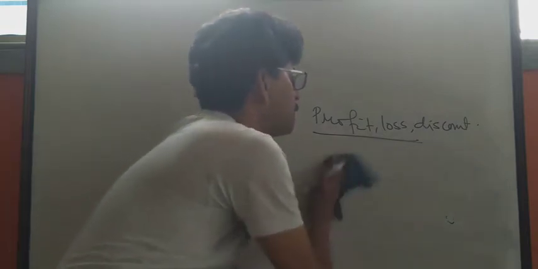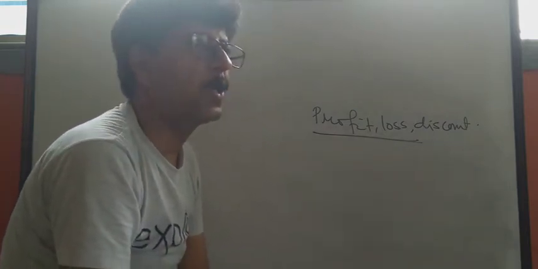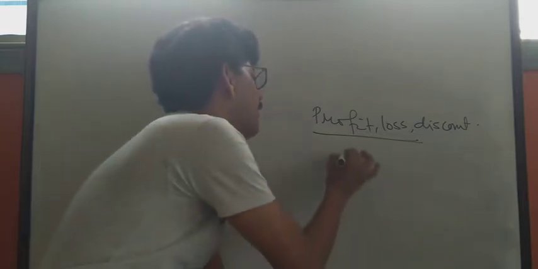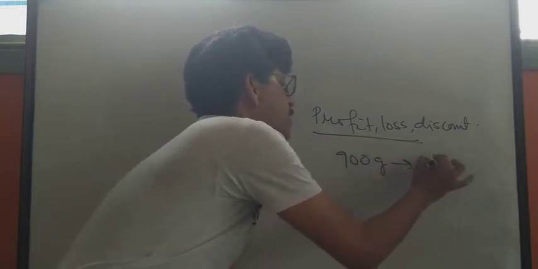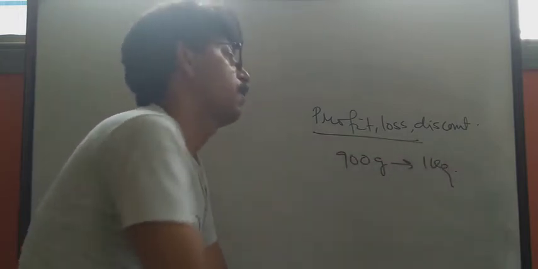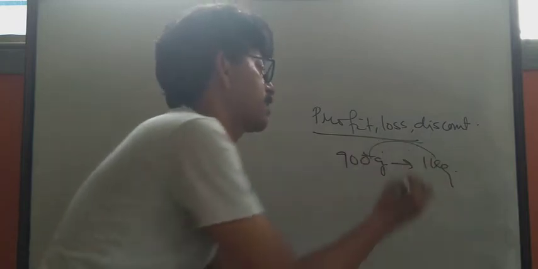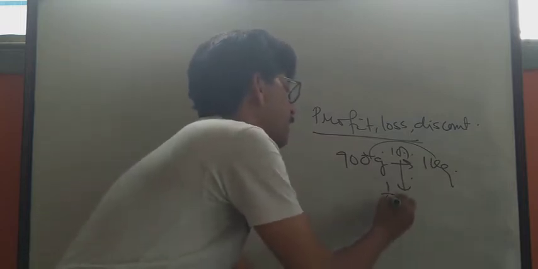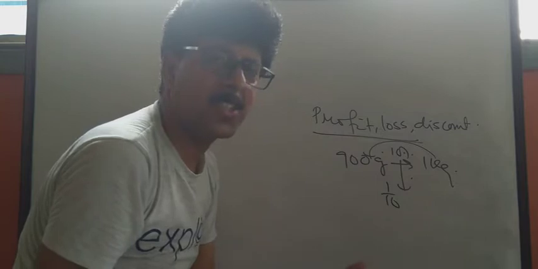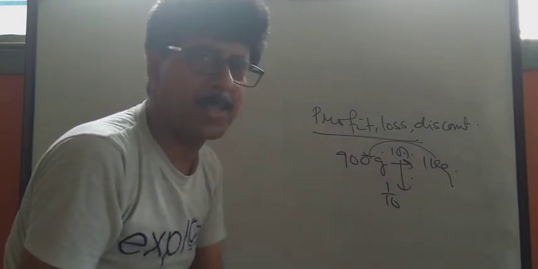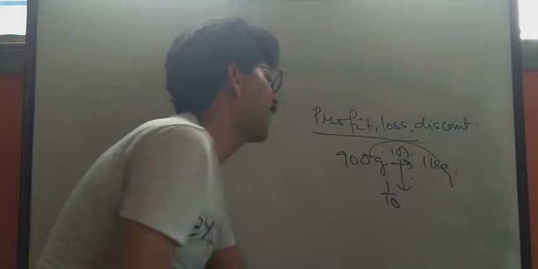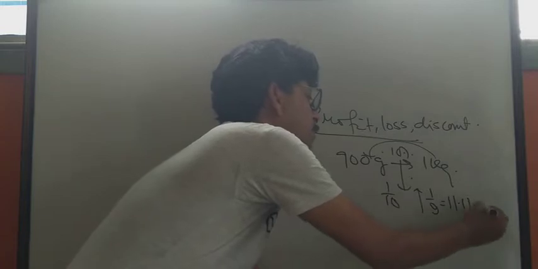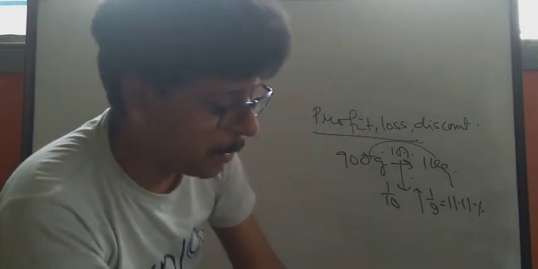Now, this is the normal calculation. But why are we going to answer the question this way? Look at the data. 900 grams given instead of 1 kg. How much less? 10% less. 10% is what fraction? 1 by 10. Look at the data. You don't have to write it, just to explain. Otherwise, within seconds we can say what the answer is. 1 by 10 down. What is 1 by 9? All of you know: 11.11%. That is the profit he is going to make.